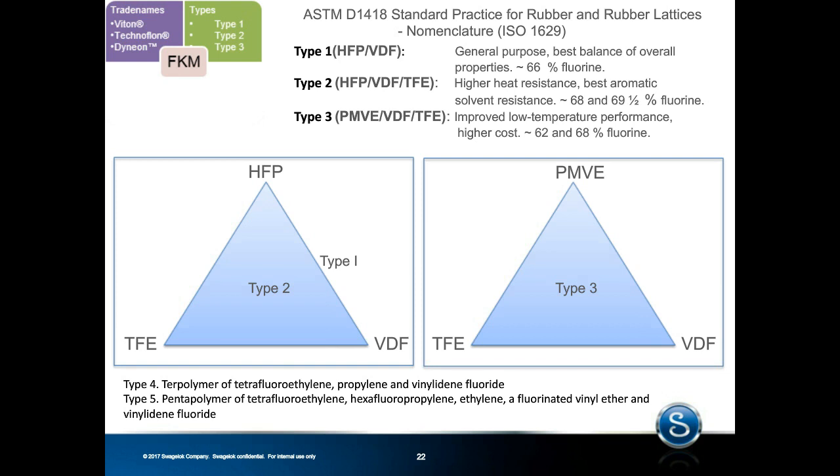So just by looking at those first three types, you can understand that by using the trade name Viton, you've lost a lot of opportunity for communicating information between yourself, other people specifying equipment and seals in your processor, your valve supplier. There's a lot of information that's lost just by using such a generic term. So a good habit to fall into is instead referring to FKM and what type of FKM, namely type 1, type 2, or type 3.